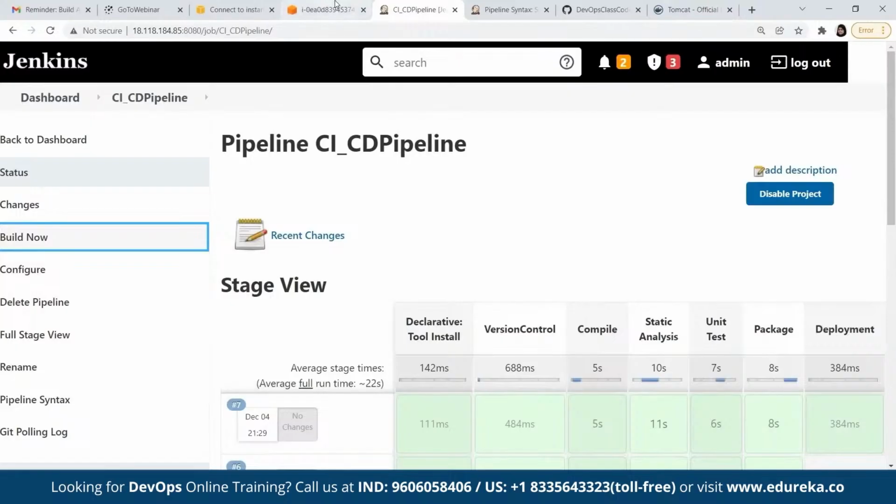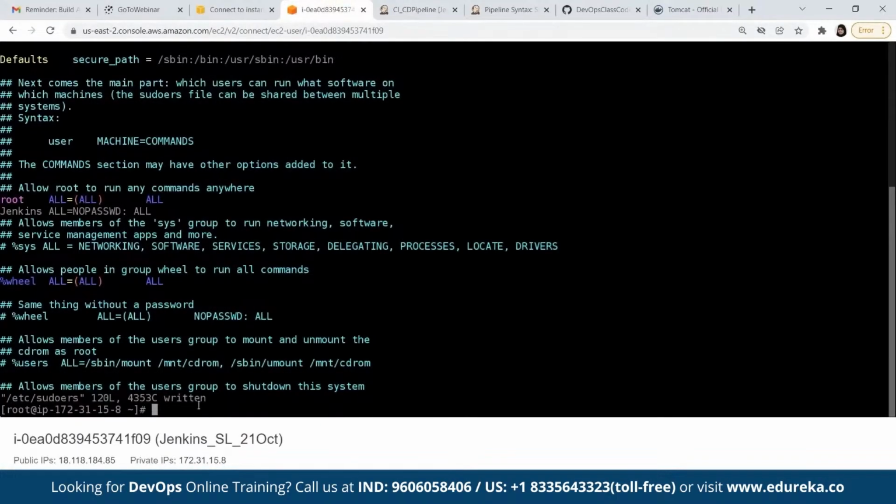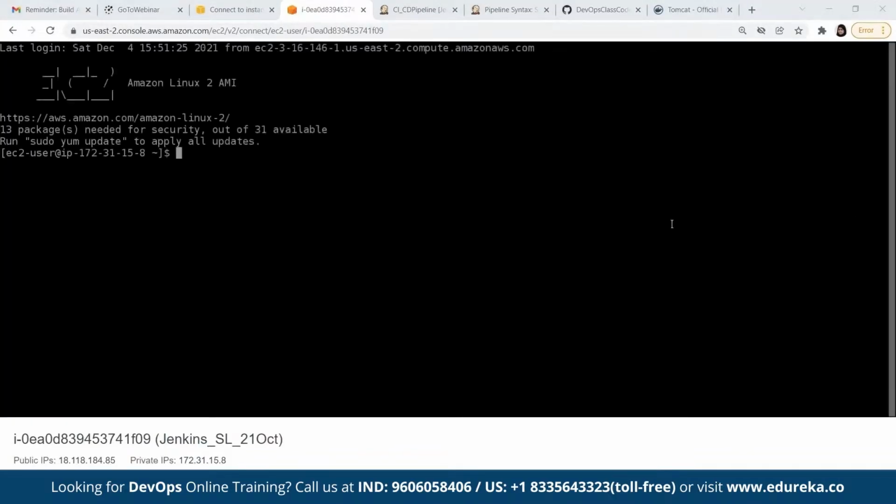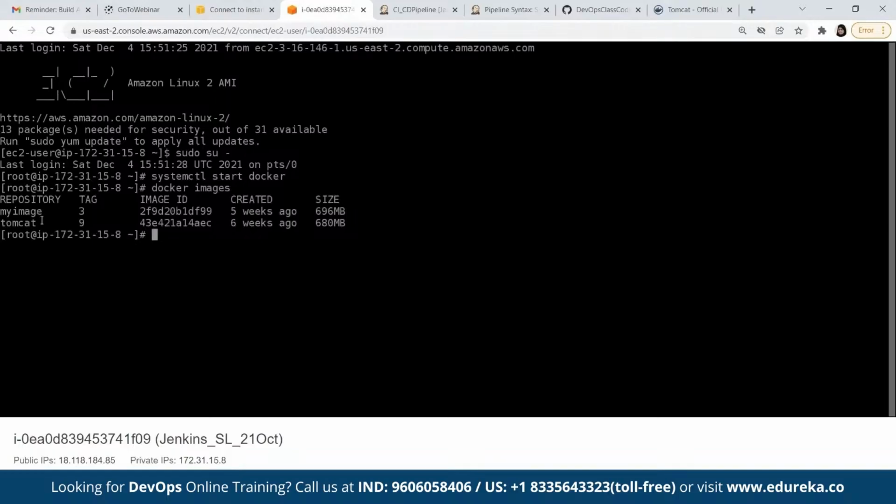Okay, so I think it has created the container for us. Let us first go and see if it has created an image. In the DevOps training, we do execute those pipelines using Ansible playbooks also. You can deploy your code using Ansible playbooks and Docker containers. Okay, so let me see. systemctl start docker. docker images, your image should be available. See my image.